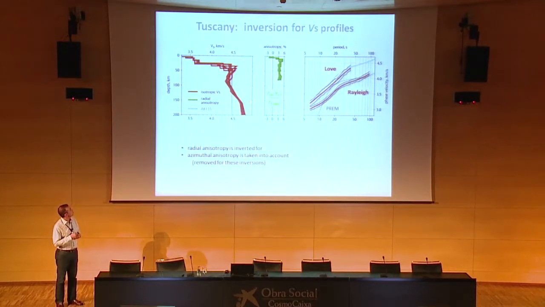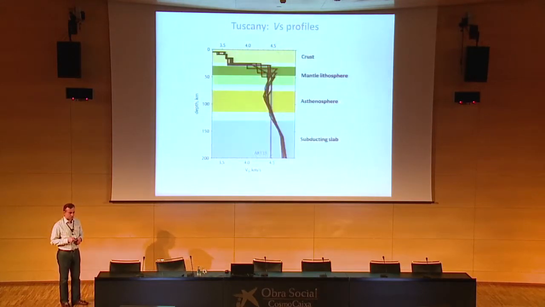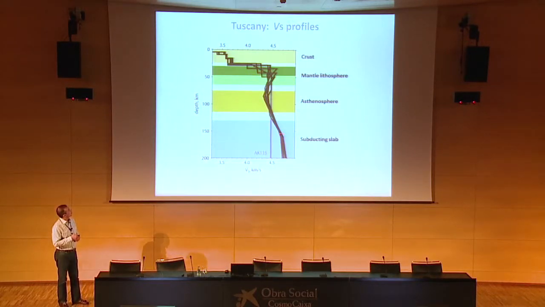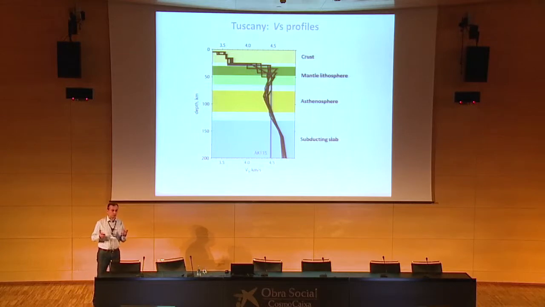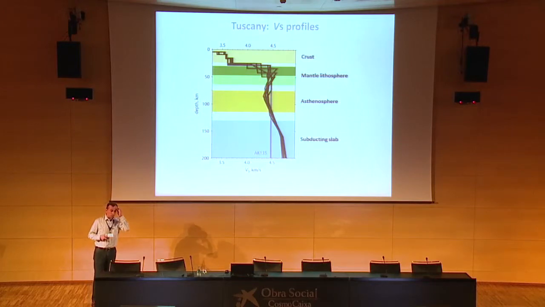All these models fit equally well, so we're looking at a suite of models rather than one, but they show consistent features, and here I interpret them with labels. First of all, at 150 kilometer depth and below, there is a big anomaly with respect to the global average. That's the subducting slab, we know that. But if you look at the shallow mantle, the data requires a high velocity layer on top of a low velocity zone. That would be characteristic of a lithosphere: a colder layer with higher velocities, and then a lower velocity zone below.